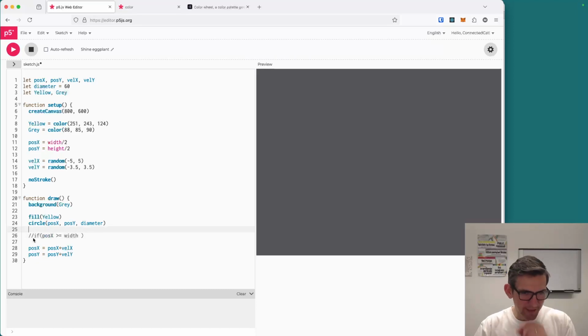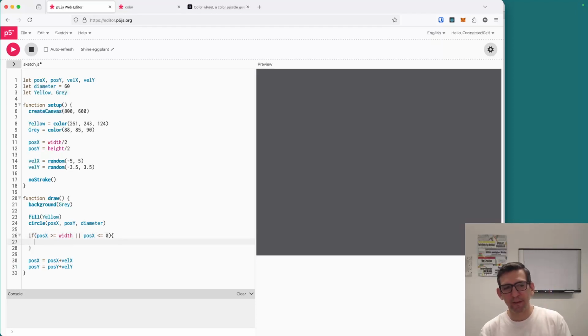So I need to say if the position X is less or equal to 0, right? So in both cases, so this is or, this is that key above your enter key. So if my position X is greater or equal to width, or, right, it's that sign, 2 horizontal slashes, or position X is less or equal to 0, right, I need to do something.